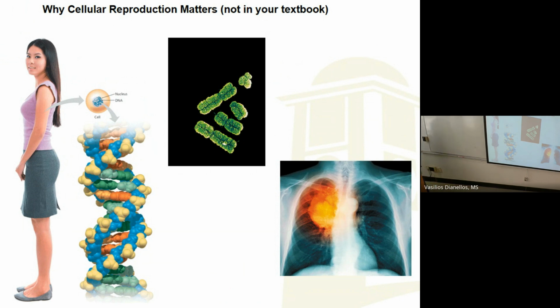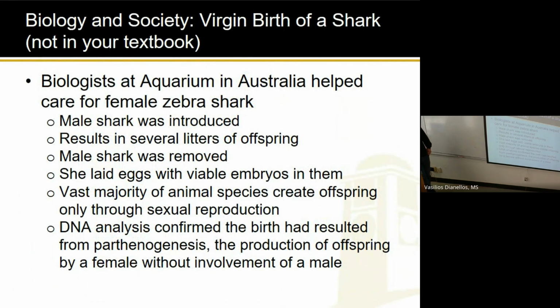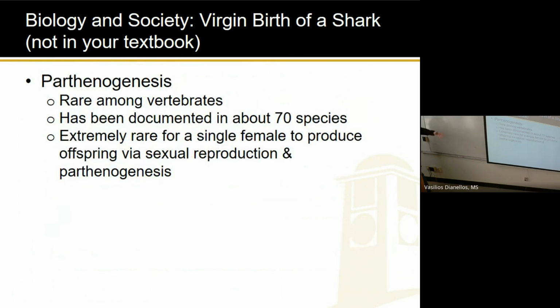All right, so this is also from the old textbook. I didn't delete it from the PowerPoint, but I'm not going to talk about it. You can download the PowerPoint and read about it if you want. There's this thing called parthenogenesis. I actually saw it in the news recently. It happens every few years, or probably more often than that, but you see it on the news every few years. Basically, a female will be able to make babies without a male. Sort of like in Jurassic Park. That's a real thing. It does happen. You can read about it here, and you can write about it for independent work if you want. Again, it's called parthenogenesis.